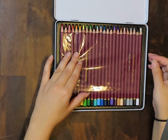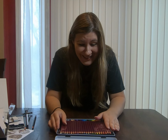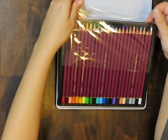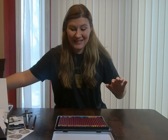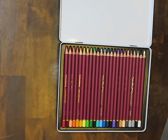Ooh! Oh, they're already sharpened! Yes! Thank you! I hate sharpening pencils so much. I know I'm gonna have to sharpen these after using them, but I hate sharpening them. Look at me. I figured it out. It took a little. I'm just gonna blame me not having enough coffee today, because I just wanted to open this so badly. It's been haunting me since last night, and I couldn't. And now I did. I opened it, and I'm excited.